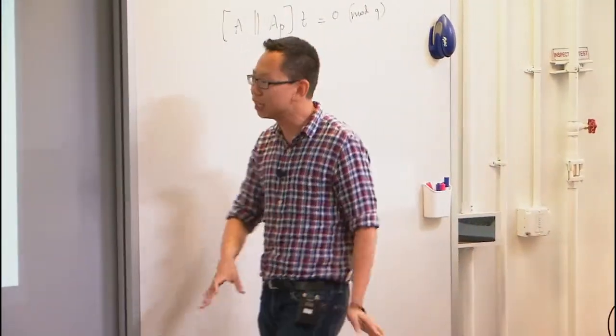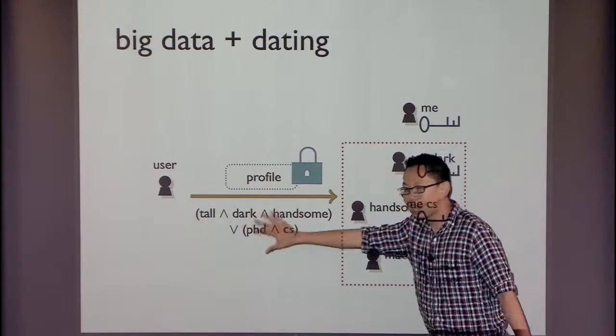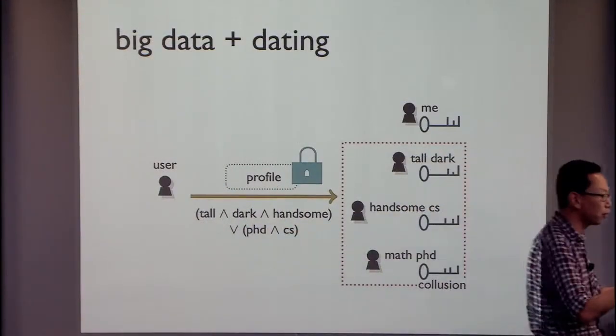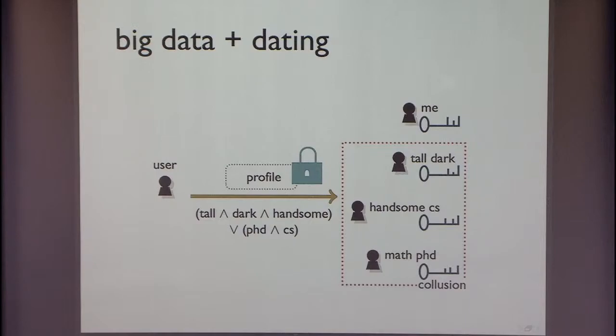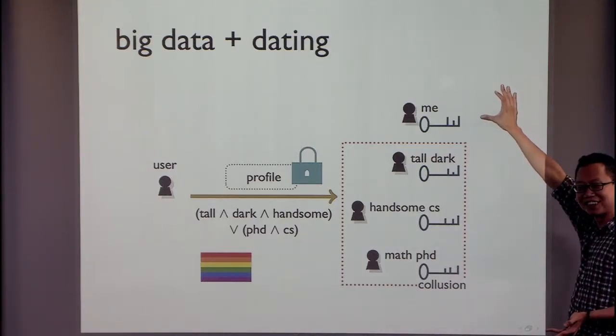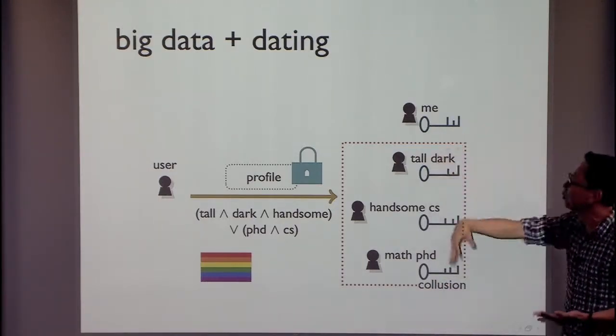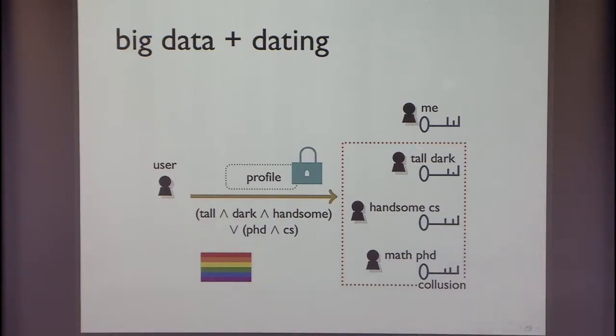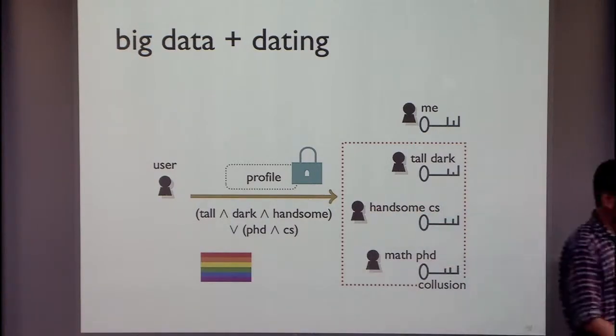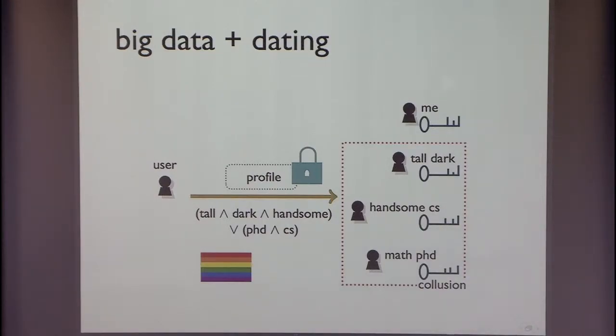The trouble with using ABE is that ABE doesn't protect the dating preference. It doesn't protect the attributes. And one can imagine many scenarios where not only is your profile sensitive, your dating preference is so sensitive that you do not want to reveal it to people, right? Except maybe for those who already match your dating preferences. So you want these people to still not be able to learn anything about your dating preferences. You want to protect the privacy of your attribute. All right. So this is what we'll be talking about.